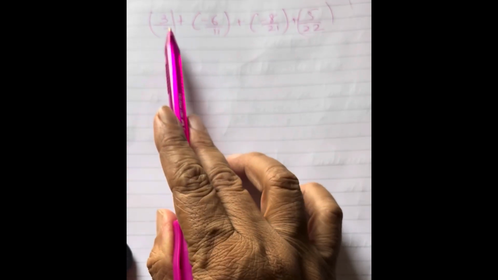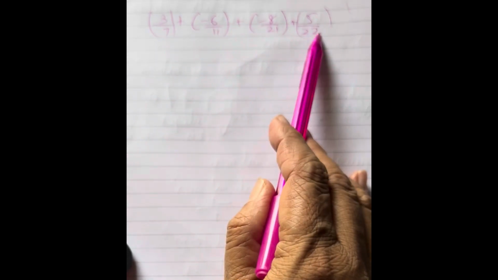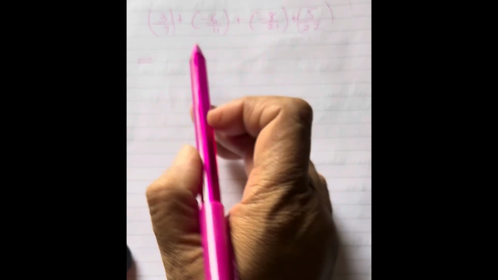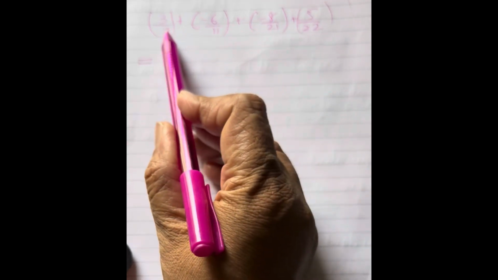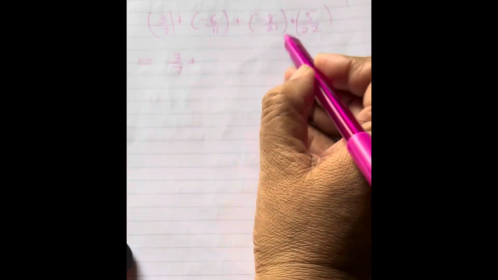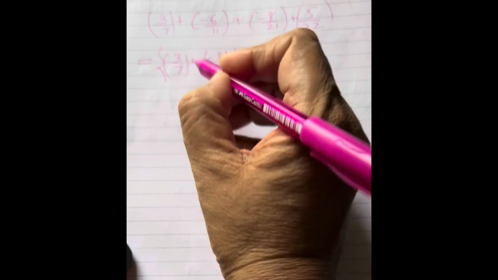Now, what are we supposed to do? Actually, we are supposed to find out the LCM of all 4. But if you look at the denominators, if you find out the LCM of all 4, it will be a very big number and it will be time consuming. But if you look at the denominators and find out something common in them and club them, because clubbing them will make your work easier. So if you see here 7, 11, 21 and 22. So 7 and 21. Why 7 and 21? 21 is a multiple of 7. So we take these two together. So finding LCM would be easier.